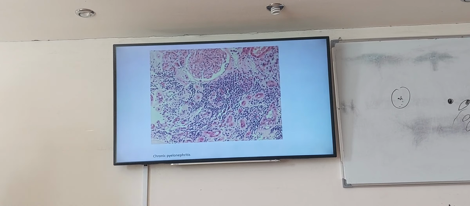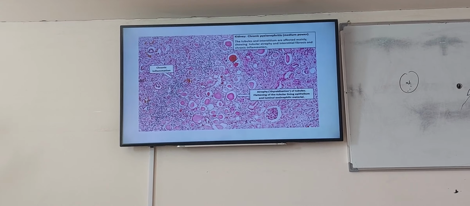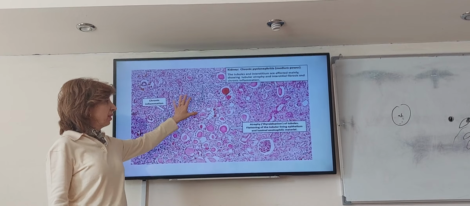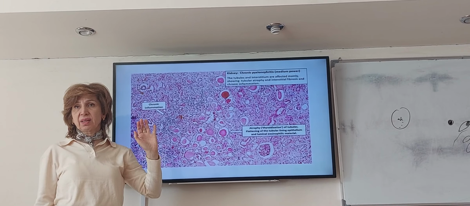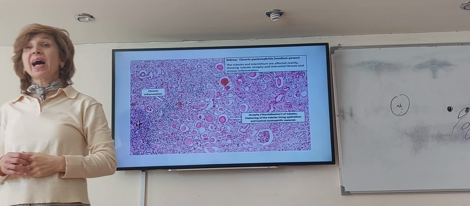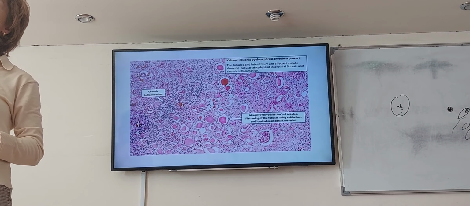So what do I have? Chronic inflammation. Now look at this chronic inflammation. Can you tell me the type? Diffuse, interstitial, in between. Now what is written extra, I don't want it here. This year I want you to see this chronic inflammation, because in acute pyelonephritis, this is pyelonephritis.